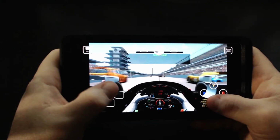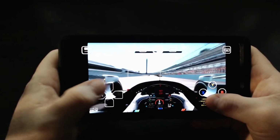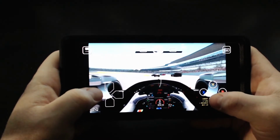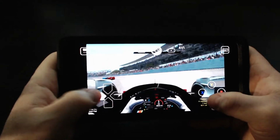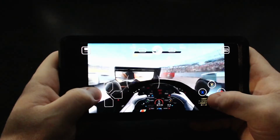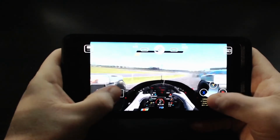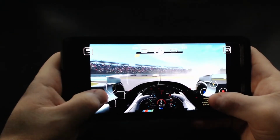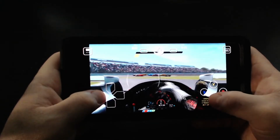Green flag. Gonna try and go three wide. This is stupid. This is stupid. I think I've done it though. Oh, way too fast for these cars. Yes, my corner entry speed is... Oh, this is not good. Oh, this isn't even me. I knew I'd cause a wreck, but they are wrecking without me. Oh wow, that's not good.